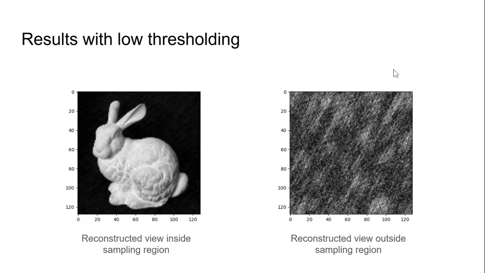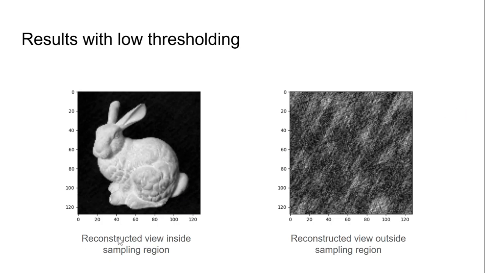And another thing that I did not talk about and the paper doesn't talk about much either is the thresholding scheme that decides whether a projection votes for a line or not. And the paper suggests that you should just use the lowest possible threshold that still keeps the system of linear equations that you use to solve for the coefficients overdetermined. But what I noticed is that that does not work very well.